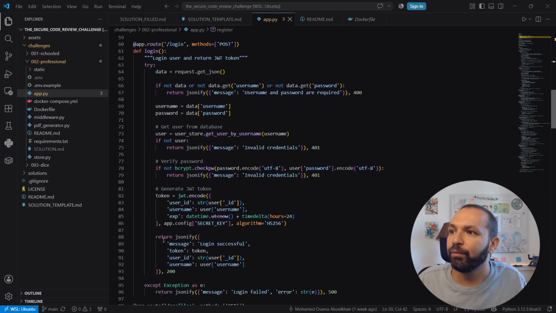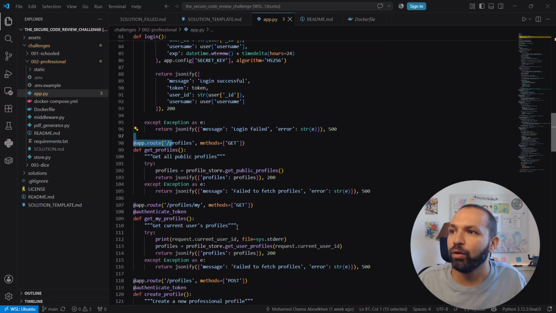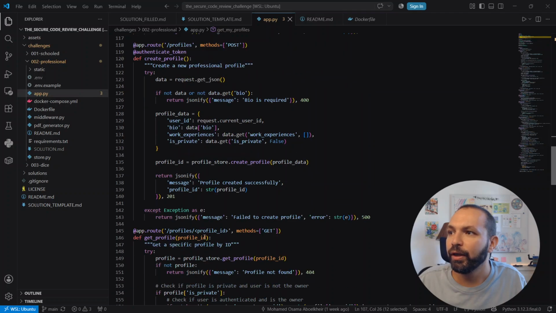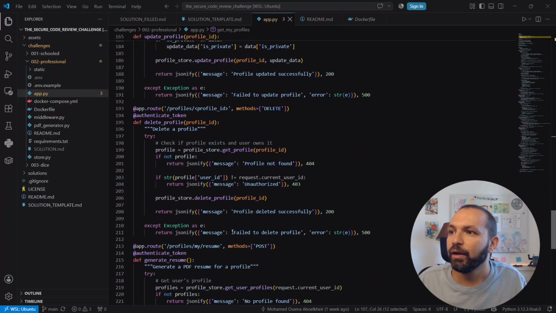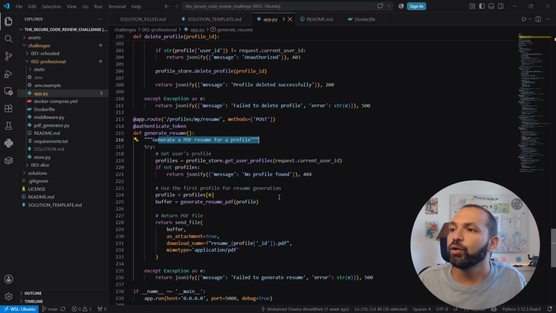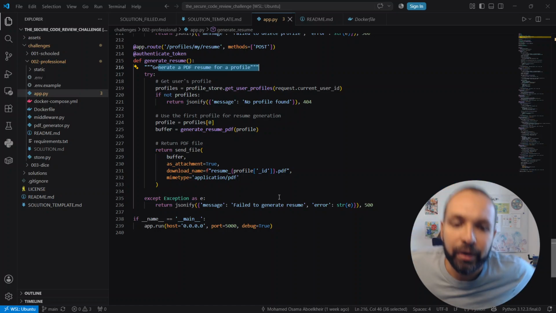We have one to list all of the profiles. We have one to check your own profile. We have one to create a profile, one to get the details of a profile, one to edit it, and one to delete it. And this is the one probably that is generating the PDF. So again, we have these main parts, these are going to be the HTTP routes.